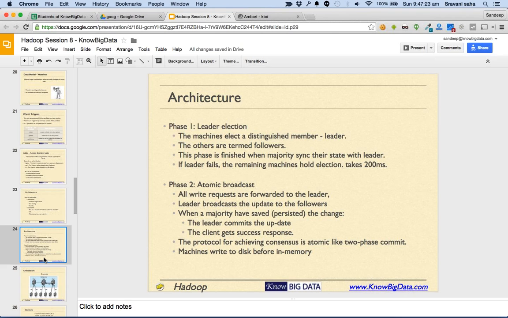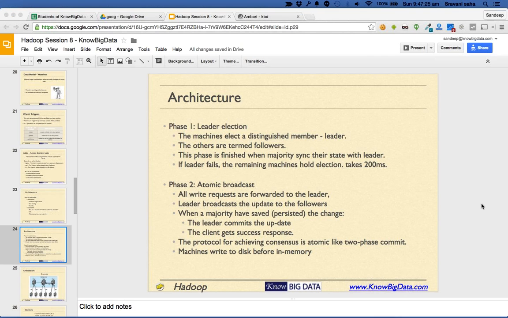All the write requests are forwarded to the leader, and the leader broadcasts the updates to the followers, because all the followers need to get the same update which the leader has got from the user. So all the followers pick up the data from the leader.